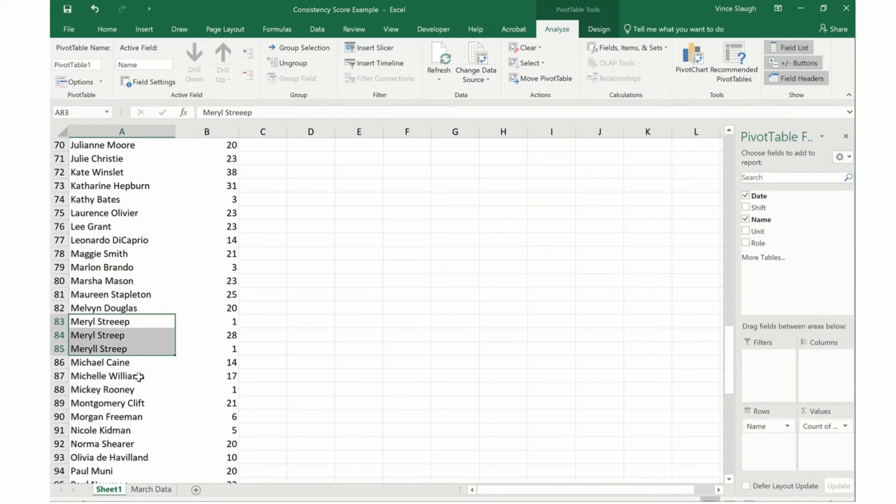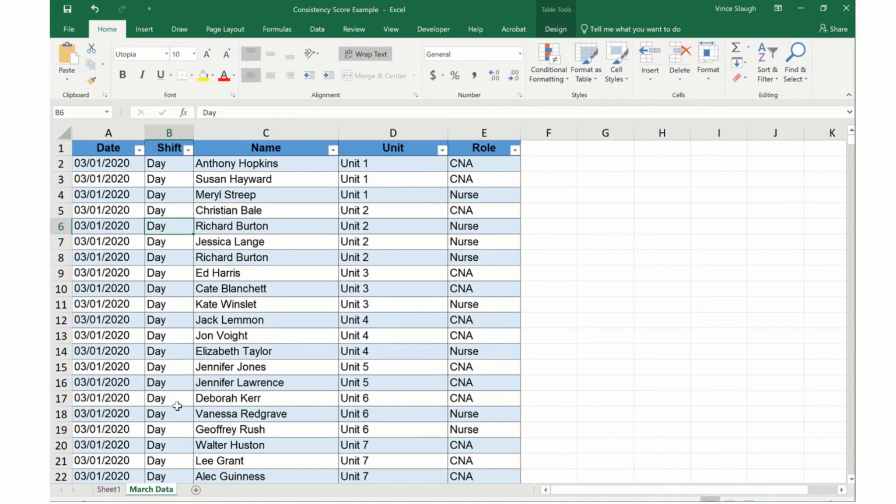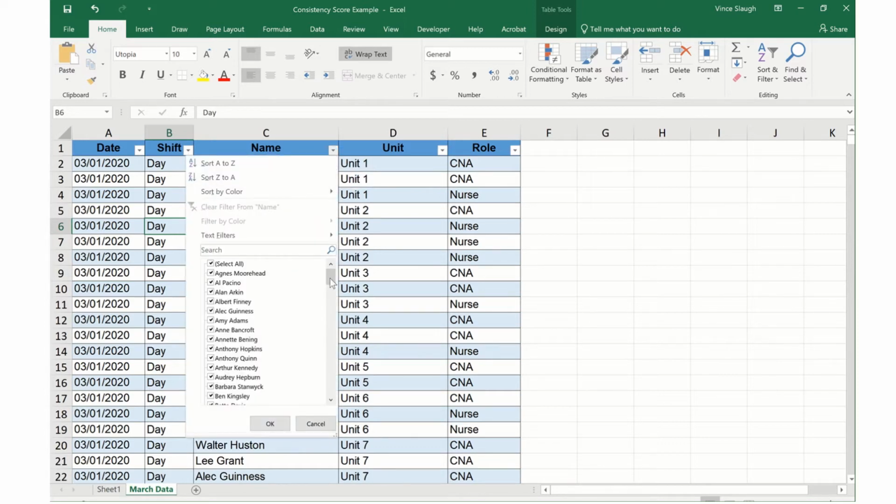So I want to show you how we can go back to the original data and fix that. Go back to your original data set. Click on the little drop-down triangle by name. Let's look at Meryl Streep first. I'm going to click the box that says select all, so now we have none selected. We'll go down to Meryl Streep.